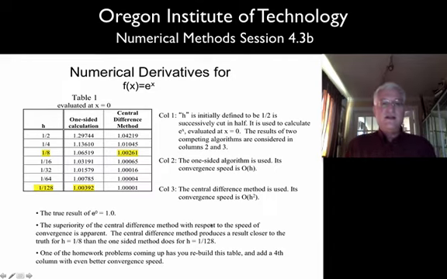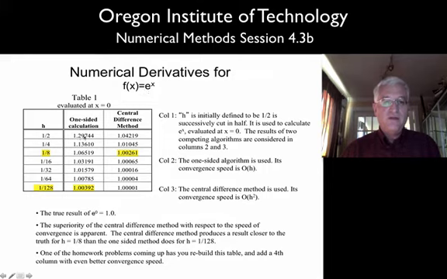So let's just take a look at a table now, as if we could go into Excel or MATLAB and see how these two competing methods compare. This time we're going to use a different function. We're going to use e to the x because it will have some error associated with it. And we know that the derivative of e to the x is e to the x. And if we're going to evaluate that derivative at x equals 0, then we know that the derivative will be e to the 0, or 1. So we're expecting the result to be 1 theoretically.